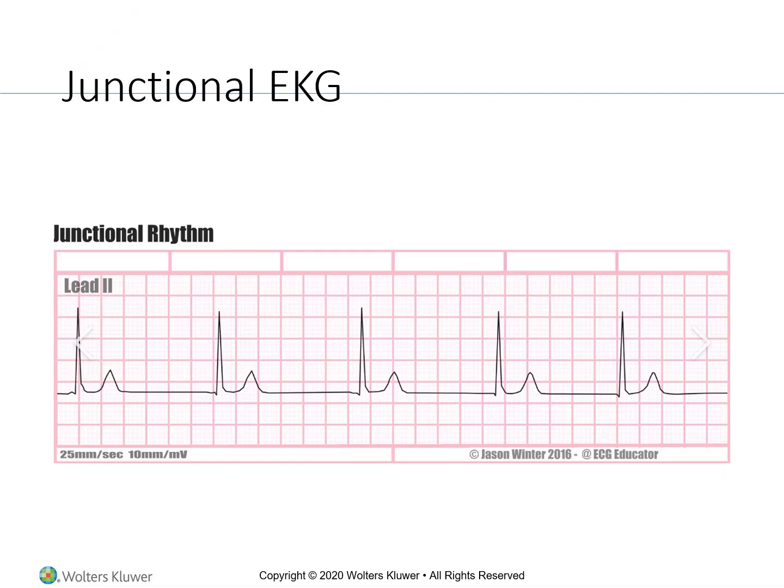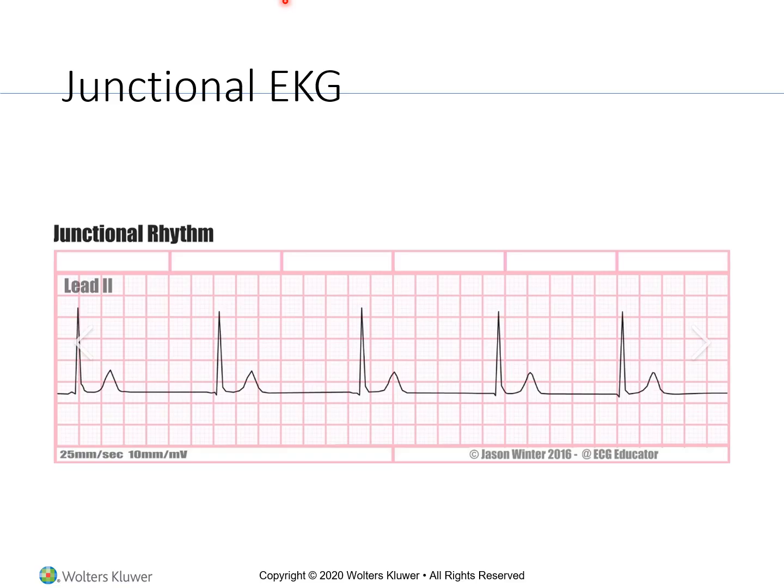So we're going to start with junctional rhythms. So this is a tracing of what we call a junctional EKG. And so this is a rhythm coming from the AV node itself. So the SA node, probably from something maybe like a sinus arrest, is no longer firing and signaling the AV node. And so now in a junctional rhythm, the AV node becomes the pacemaker.